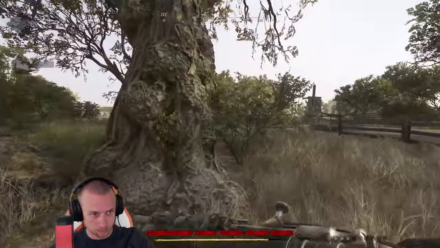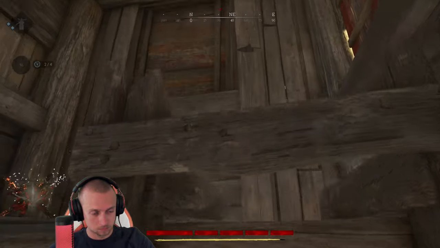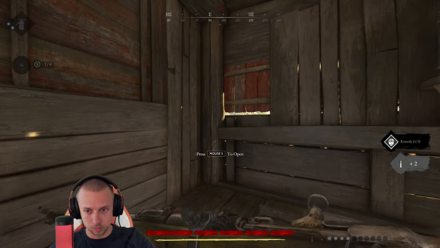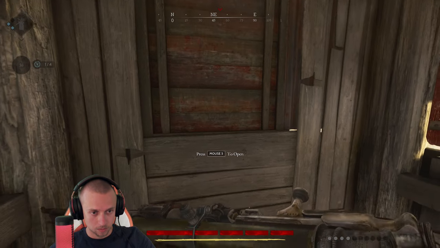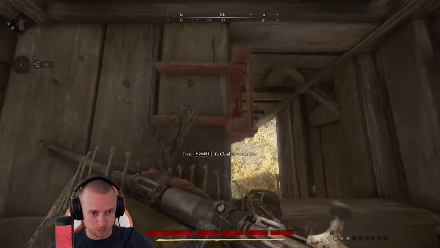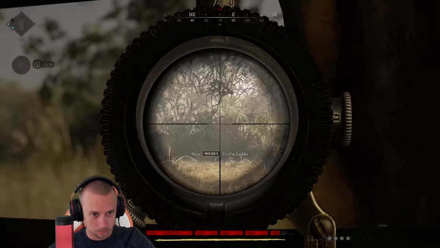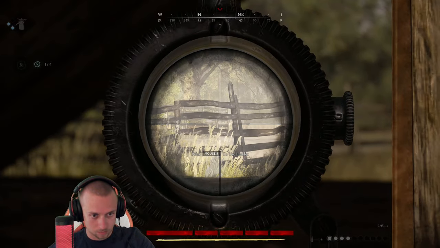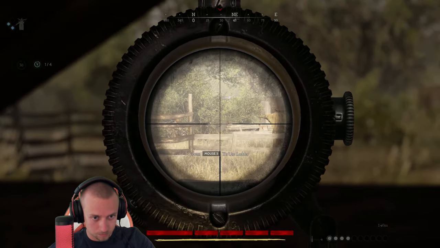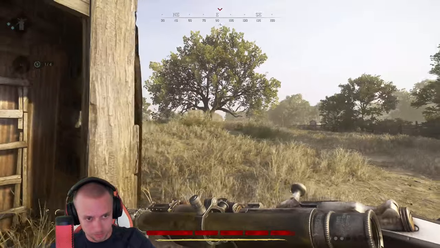We could actually go to the... Shit. We could actually go to the tower right here. Oh, what do we get here? Remedy, oh that's nice. And we got ammo, that's very helpful. Oh shit, they saw me. Okay, I hit one again, but in the body, and they get inside.